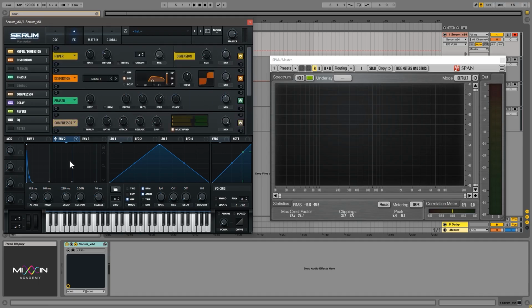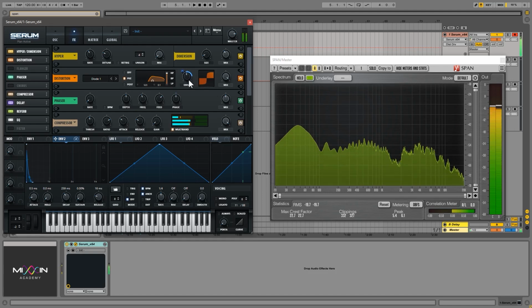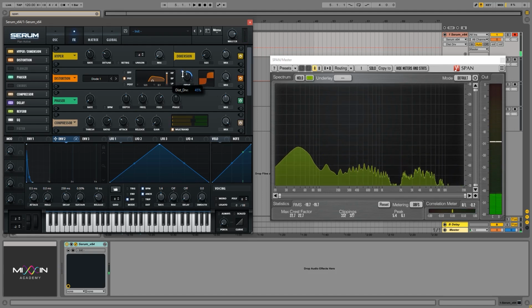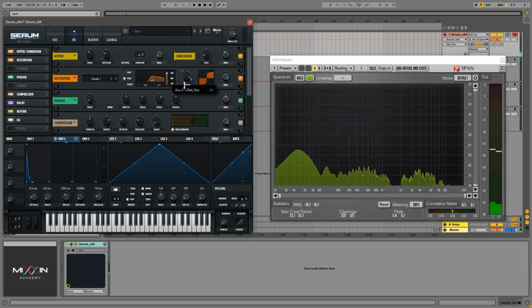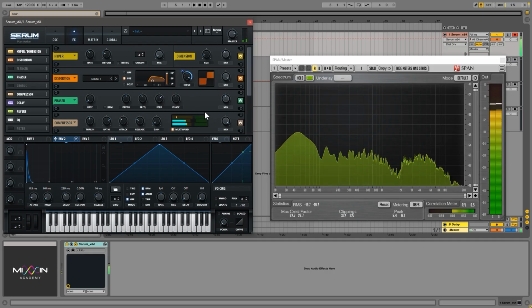So what I could do is actually try to apply this envelope to, let's say, this distortion. So I could add more distortion for that initial punch, although that's going to lose it. Maybe opposite way around, so less distortion on the punch, more distortion on the tail of the sound.